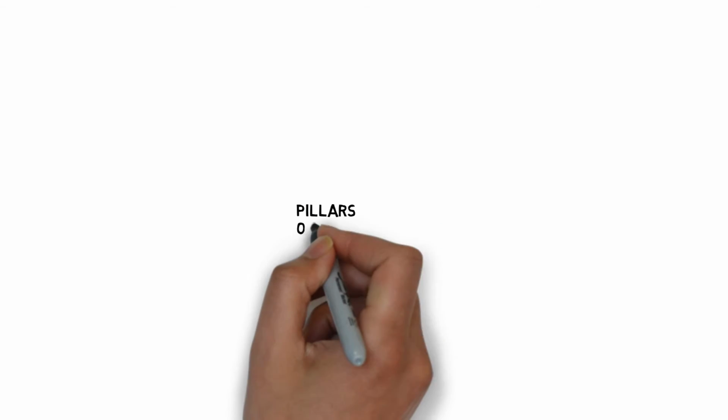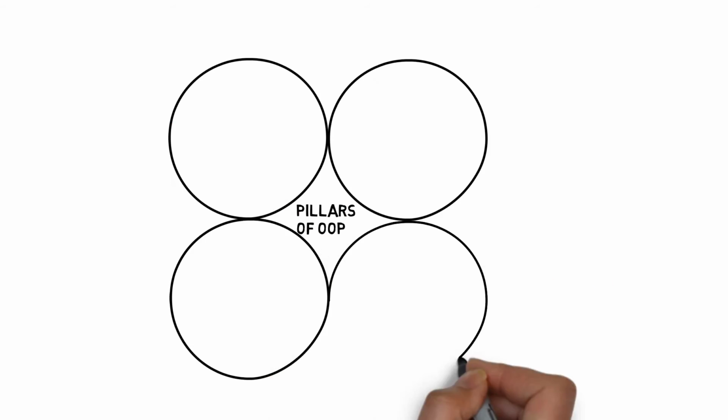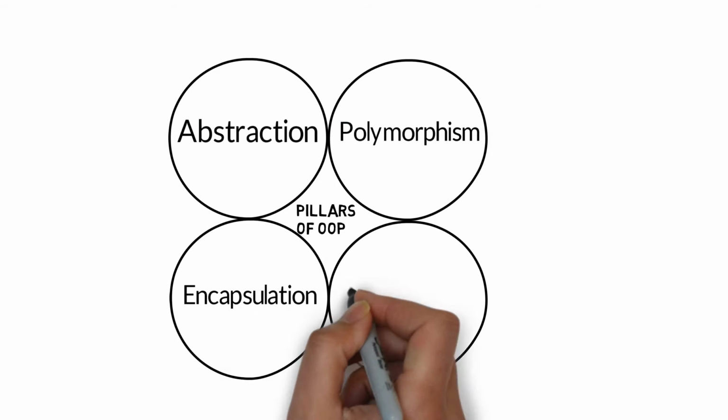Object-oriented programming is based on four pillars: abstraction, polymorphism, encapsulation, and inheritance. Abstraction is the representation of all the essential features of an object, which means its possible states and behaviors. For example, when creating a program to represent a real-world object, the program objects are modeled to mirror the behaviors and attributes of the real-life objects as much as possible.